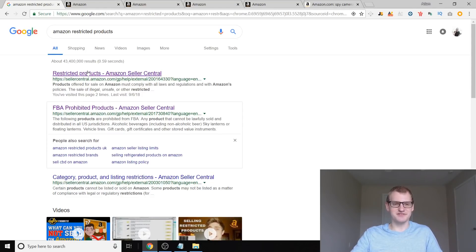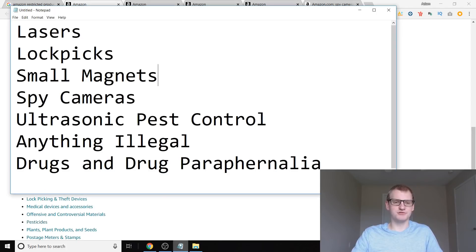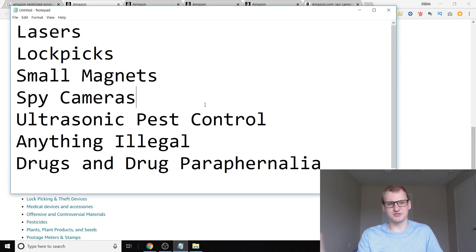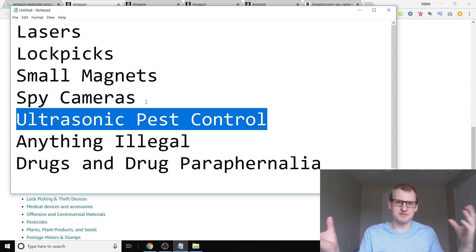It's very simple. All you've got to do is go to Google, type in 'Amazon restricted products' — that's how I get there every time — and the first link is exactly where you need to go. It takes you to this page, and you can see there is a long list. You need to really dig in and read some of these things. One of the most common mistakes I see recently has been ultrasonic pest controls. During the summer these products are selling so well — you're thinking, how is this guy with 10 reviews selling sixty thousand dollars a month?